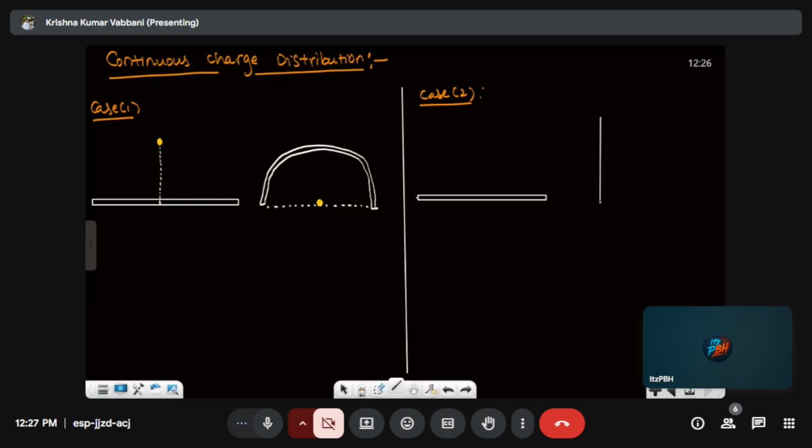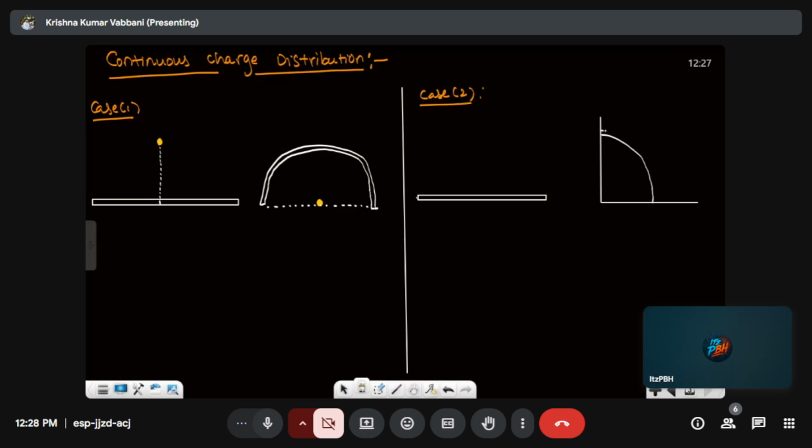If you carefully observe from this point, this whole distribution has a charge and a linear density. From this point, my charge is distributed equally from the center. That's why we are calling it a symmetric distribution. Got it? This is symmetric distribution. Here I wanted to find my force.